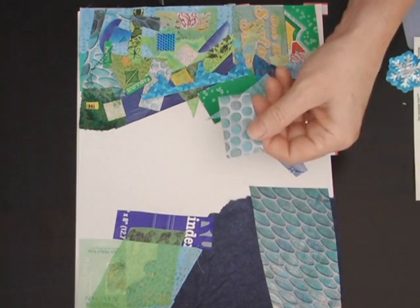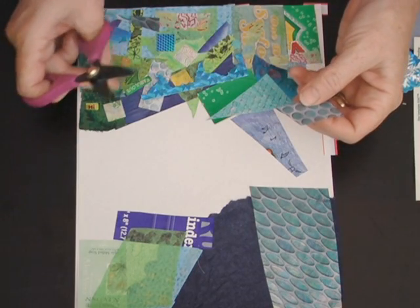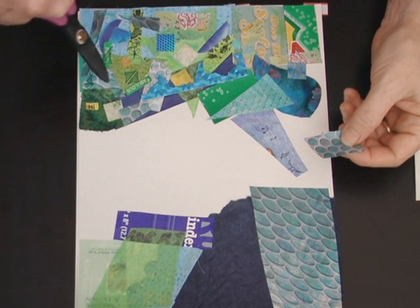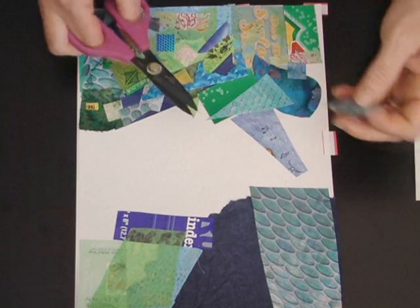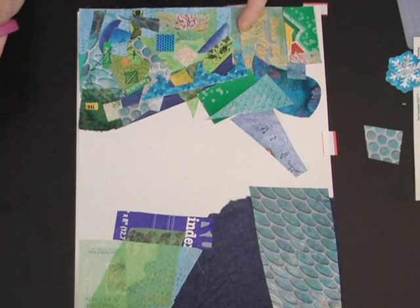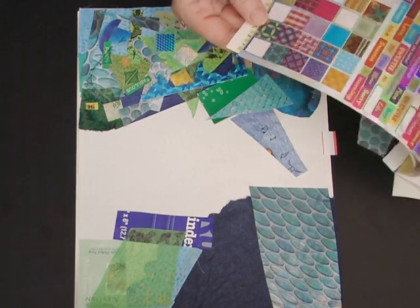Here's part of that magazine rip. And this I'm going to want to cut into little pieces, because the more complication I can cause, more lines of different colors and textures, the more interesting my block's going to be. Now, I've got mostly blue and green here, but you can see there's a little bit of red in this little orange flower. Having a little bit of different colors mixed in adds real interest. I'm not going to put a big red thing in the middle, but the different things that I put on are going to add interest.